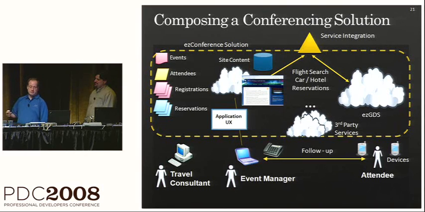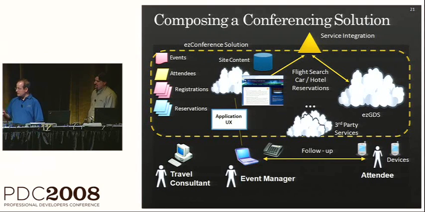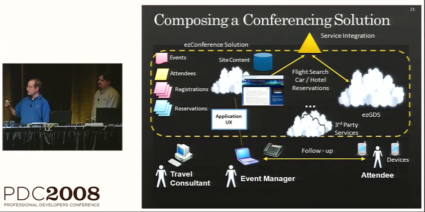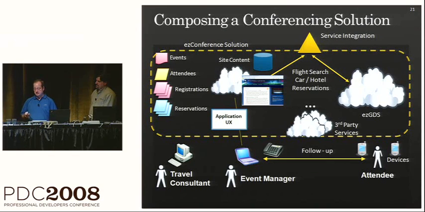And of course, people have to get to a conference. It's not always in your local city. So what we've done is integrate with EasyGDS's web searches. They have a .NET service that we can use for all the travel services, whether that's air, car, or hotel. They've got an API that we can use, so we've actually composed a solution with Dynamics and with their services. They also have travel consultants who would help users with their bookings after the attendee's done the online stuff.